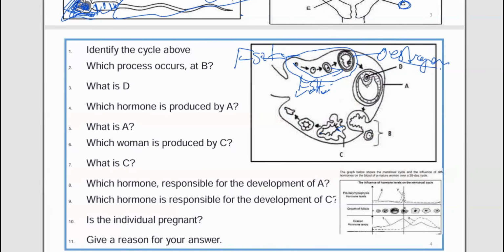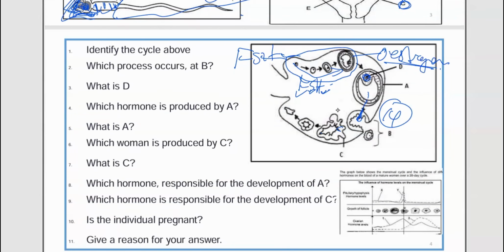Once it develops, it starts to produce a special hormone called estrogen. The estrogen will start to prepare the uterus for implantation because of the incoming ovum which is going to come. If fertilization takes place, then at least it must find everything ready. So the Graafian follicle starts to produce a special hormone called estrogen. As the days go on, on day 14, ovulation takes place. Usually on day 14, ovulation takes place.